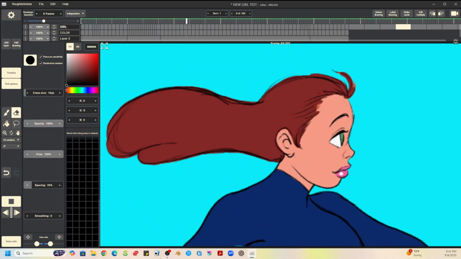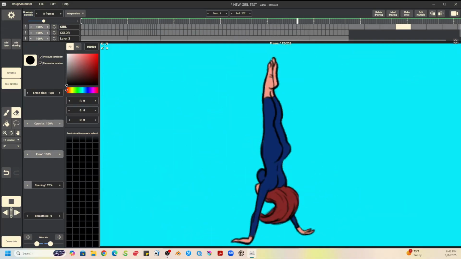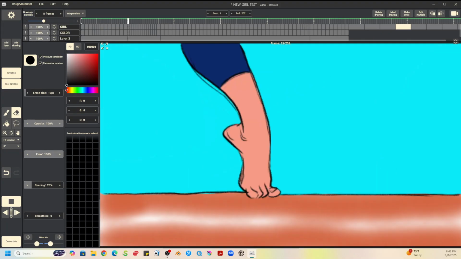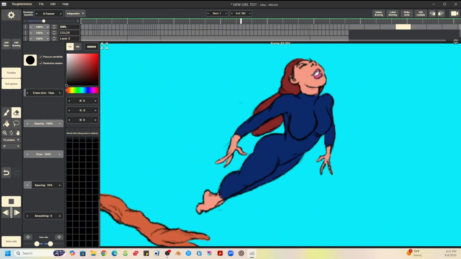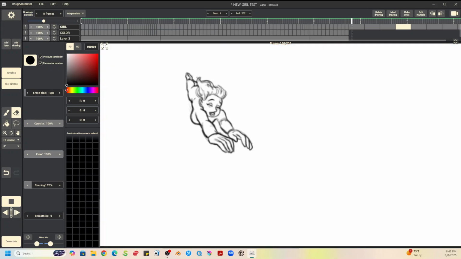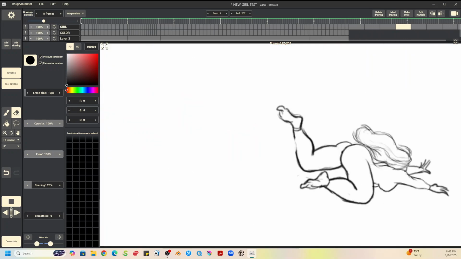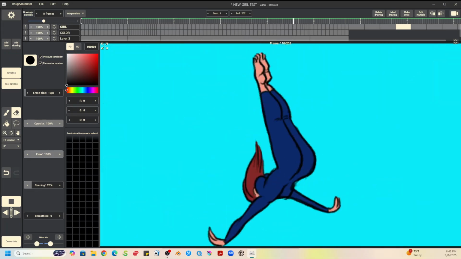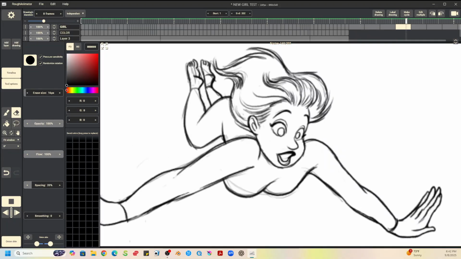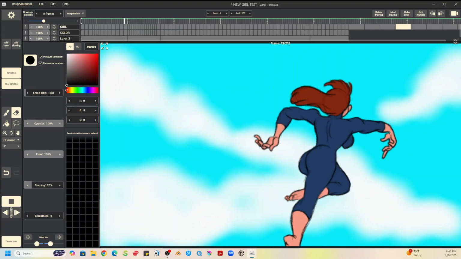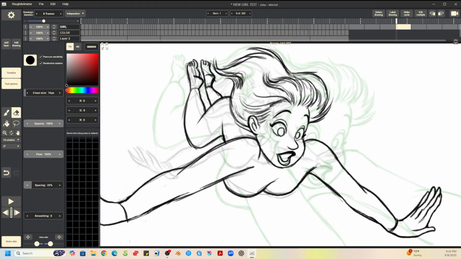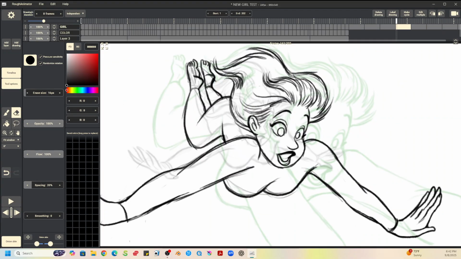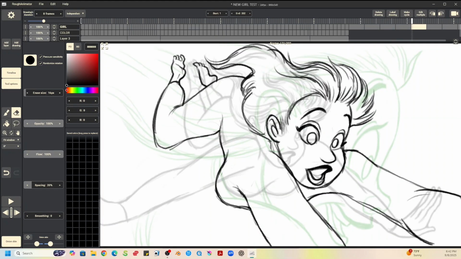Okay, that seems like that's working pretty good. I guess another way you could look at it is you could animate things in chunks. Like for instance here, it looks like I've got 1, 2, 3, 4, 5, 6 scenes in a row. So that's not bad. That has some advantages. And she's coming forward here.